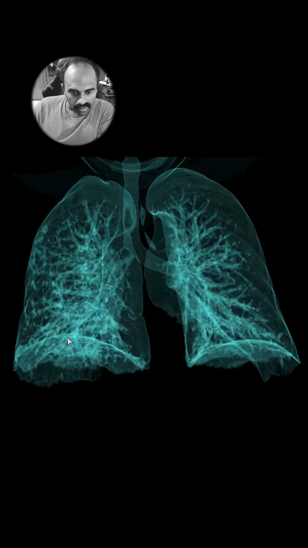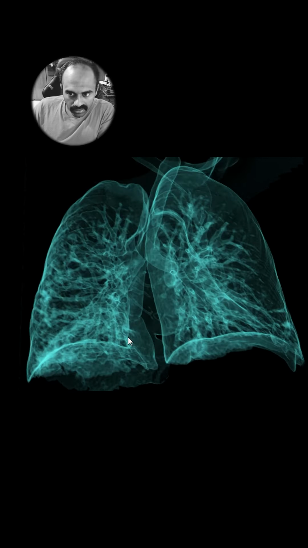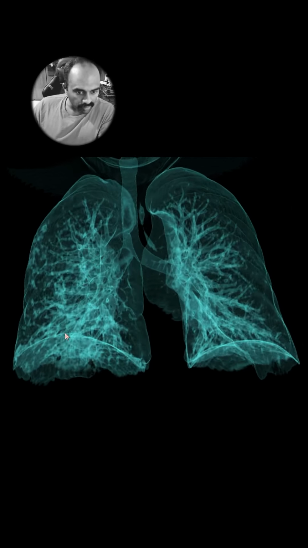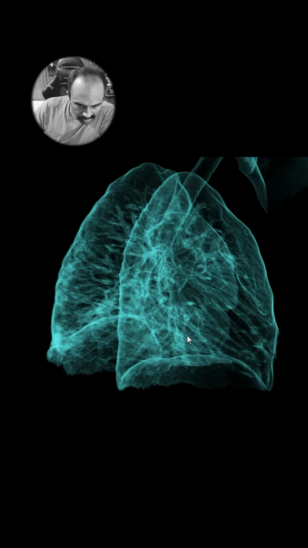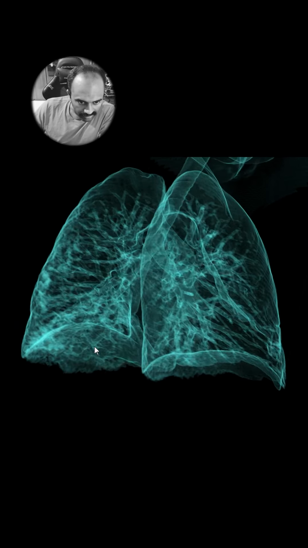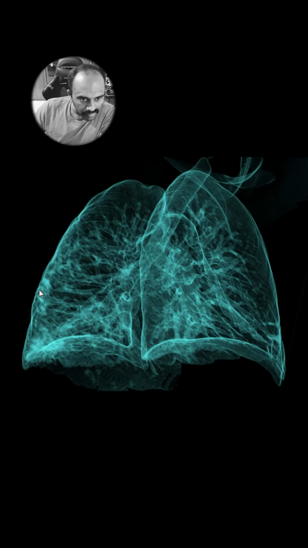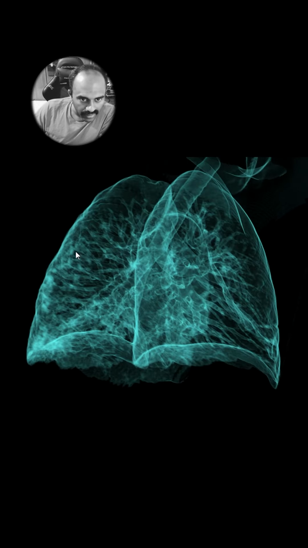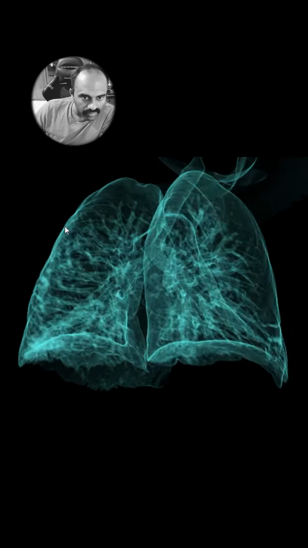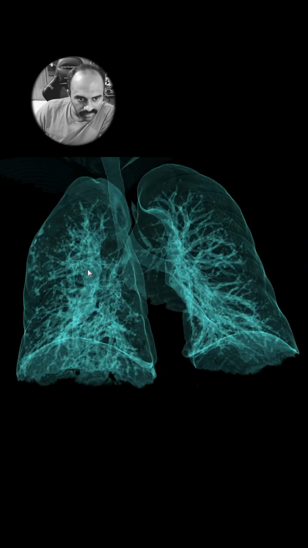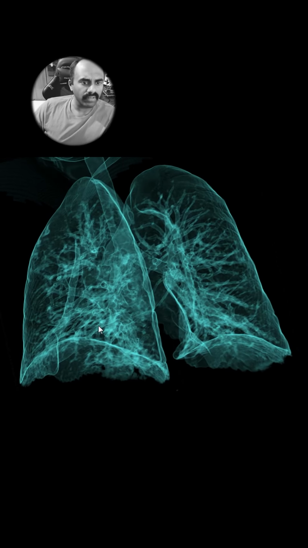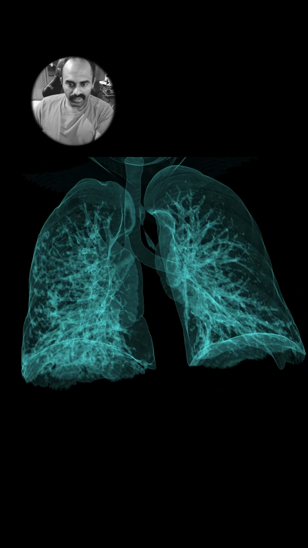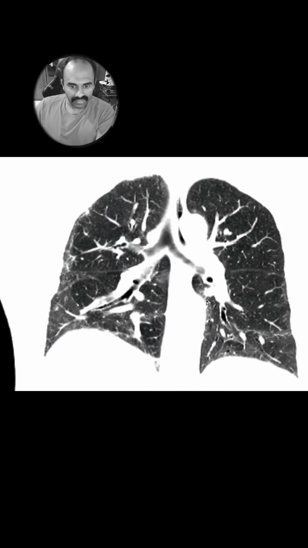Okay, so what we're seeing here is a fairly good amount of lung volume is preserved, but predominantly in the posterior basal segments and creeping up along the posterior margins of the lower lobes and ascending into the posterior margins of the upper lobes. There is a lot of small areas of lack of aeration. Okay, now keep this in mind, and now we're going to have a look at the CT scan.